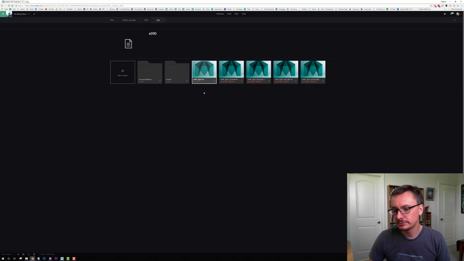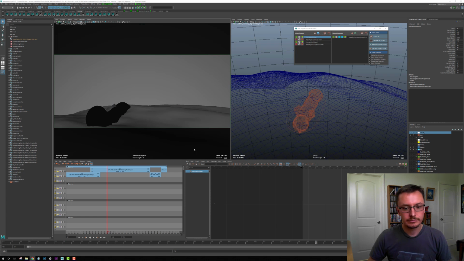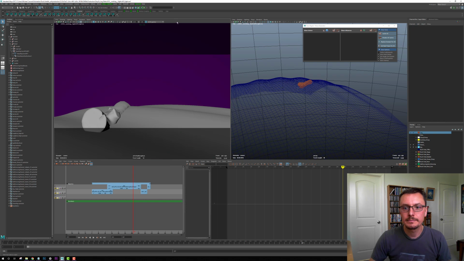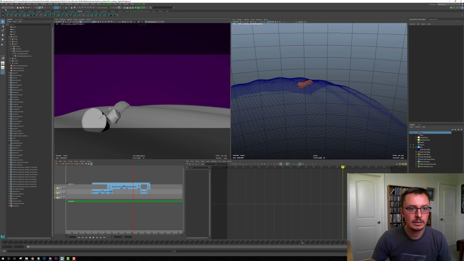If this takes a while, I'll just fast forward through it. Right, so we've got the old file. I'm now going to open that in Maya. So step one is just going to be updating the reference.